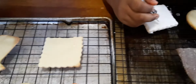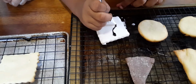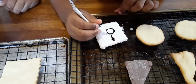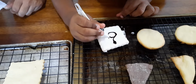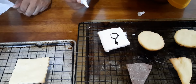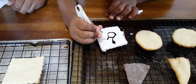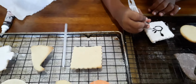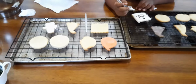Let's see. I'm going to make a line down. I'm going to make a spider. How many legs does it have again? I think 6. Maybe more. Or maybe 100 million. However many legs you want it to be. You'll see when you go to the eating. 1, 2, 3. You like that cut?